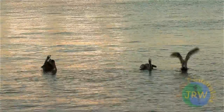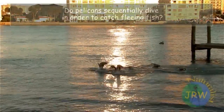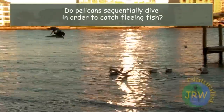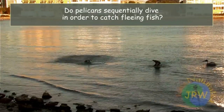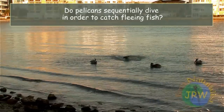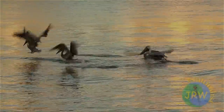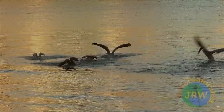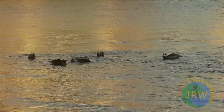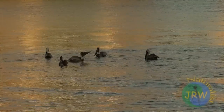After watching the birds for some time, it became clear that brown pelicans have a propensity to copy each other's movements. Why is this? Is it possible that birds dive in tandem in order to catch fish that have been scattered by other pelicans? None of the pelicans, however, scooped fish out of the water while floating on the surface, a method used by their larger cousin. Is this because brown pelicans are too weak to swing an open pouch underwater, or have they simply lost the instinct to do so, once they have perfected the skill of diving?